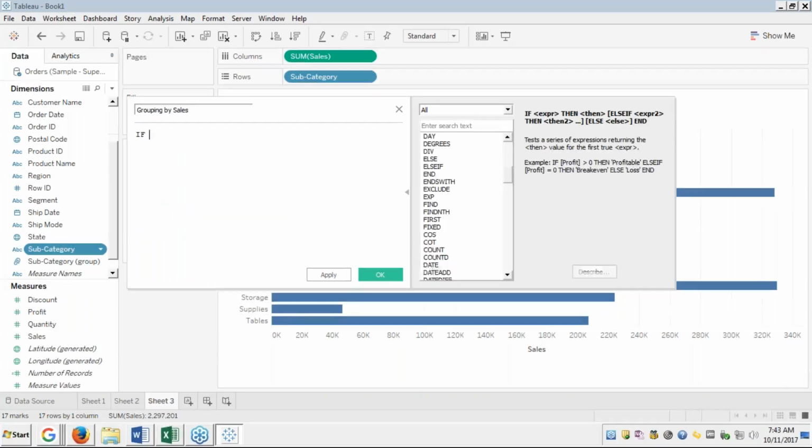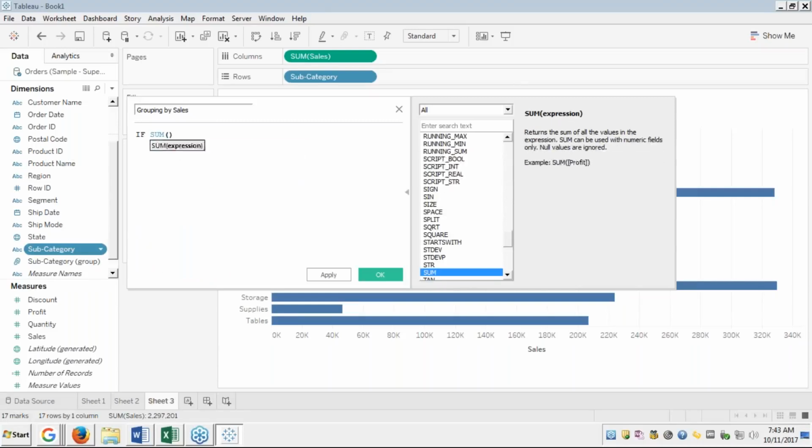Here I am saying if my sum of sales is greater than 120,000, then I would like to display it as above 120K.